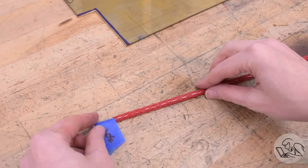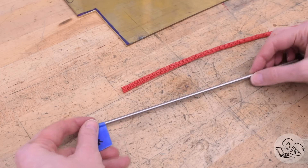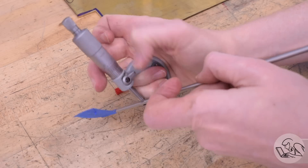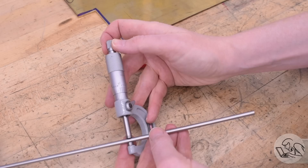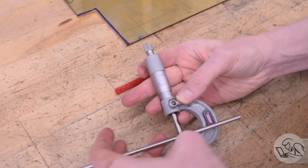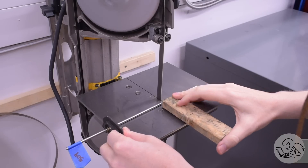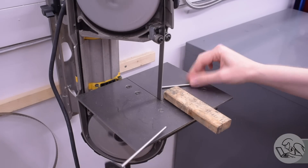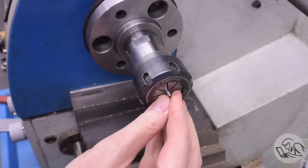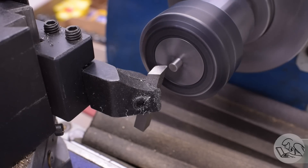On to the piston rods now. I've ordered a special piece of material for this — precision ground stainless bar stock. It needs to be stainless because it's going to be in a very high moisture environment inside the cylinders. Being precision ground, it'll make a really nice sliding shaft. When I order ground stock, I always check the dimensions in a few places because it does have a tolerance — usually plus or minus half a thou. This piece all the way down the bar is basically dead nuts, so I can use any piece of it and know what I'm getting. I've also checked these two pieces for straightness, because of course that's very important with piston rods.